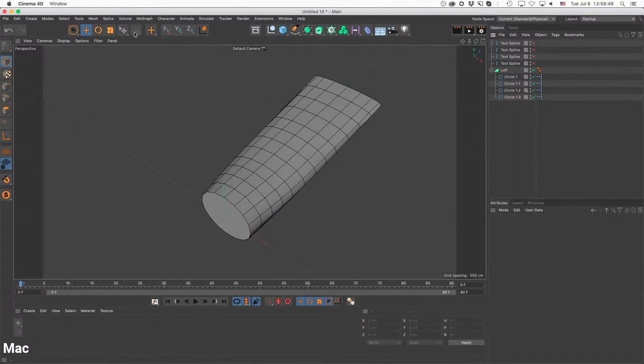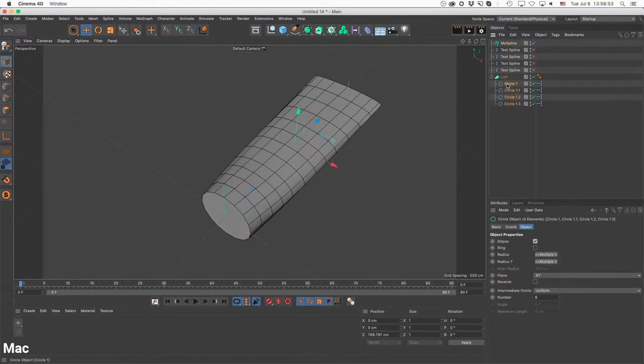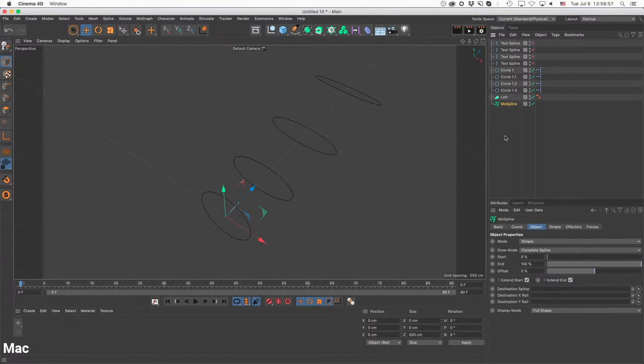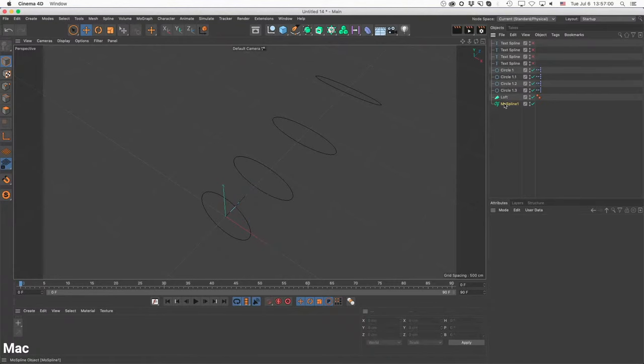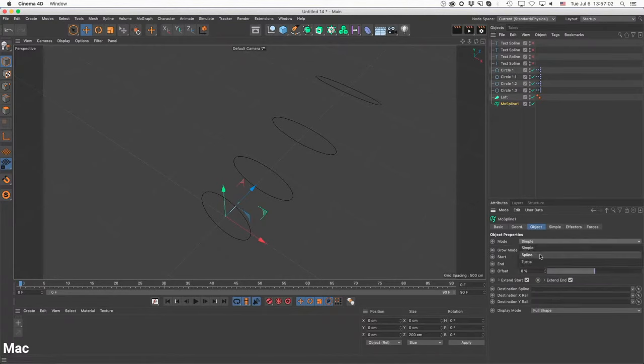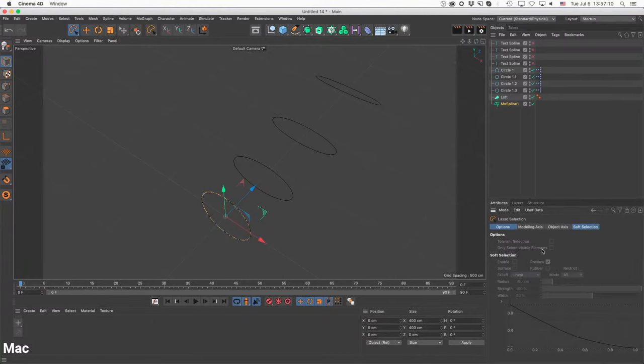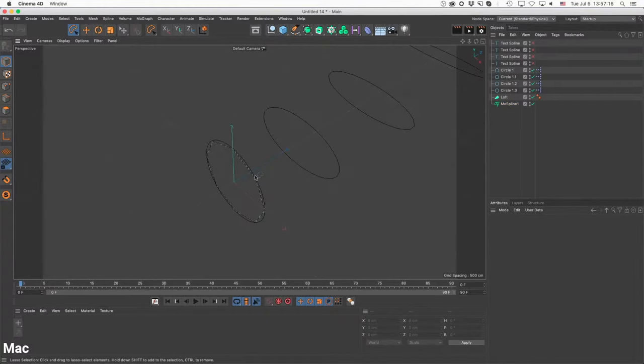So I'm going to go and get a Mohs spline. So I'm going to take these guys out, and I'm going to take a Mohs spline. I'm going to name it Mohs spline 1. I'm going to set it to spline mode. In the spline, I'm going to drag circle 1. And I'm going to go to my count, and let's set this to, let's say, 8. There you go, 8. So we have these 8 points.